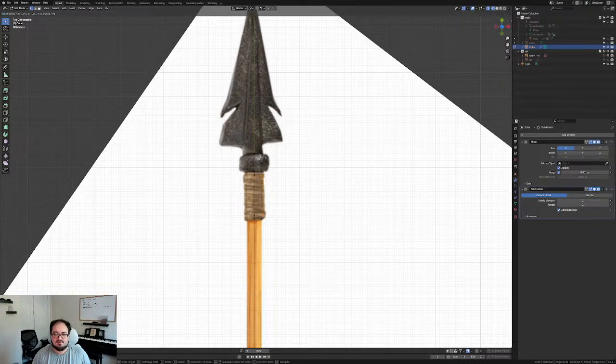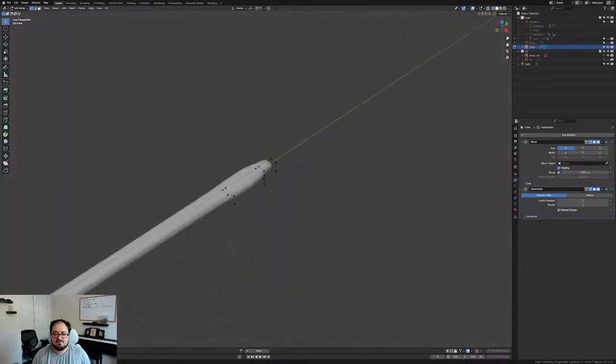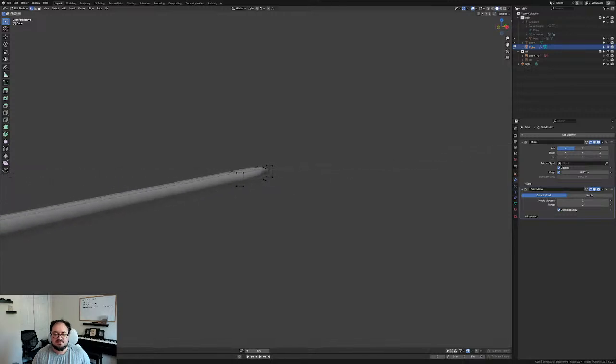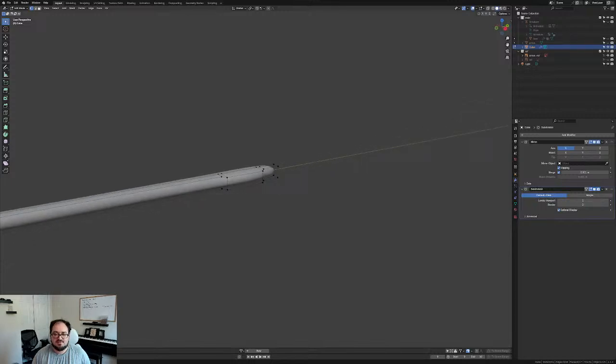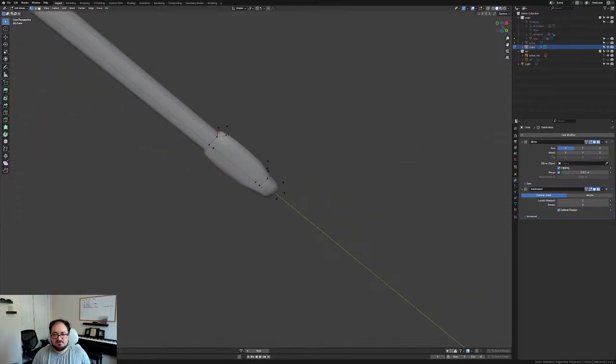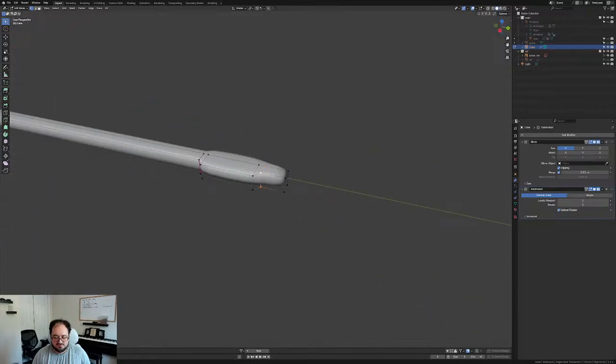And then I'm going to select these two we just made, pull them out. Okay, so one problem we're going to have, if we look at this arrow now, is that this is pretty smooth, right? So the way we can fix that to make this more jutted is just take the edge loop here. You can just hold Alt and click. And if you do Shift E, this will give you edge crease mode. Hit 1, and now it's creased. Just do the same thing on this side.